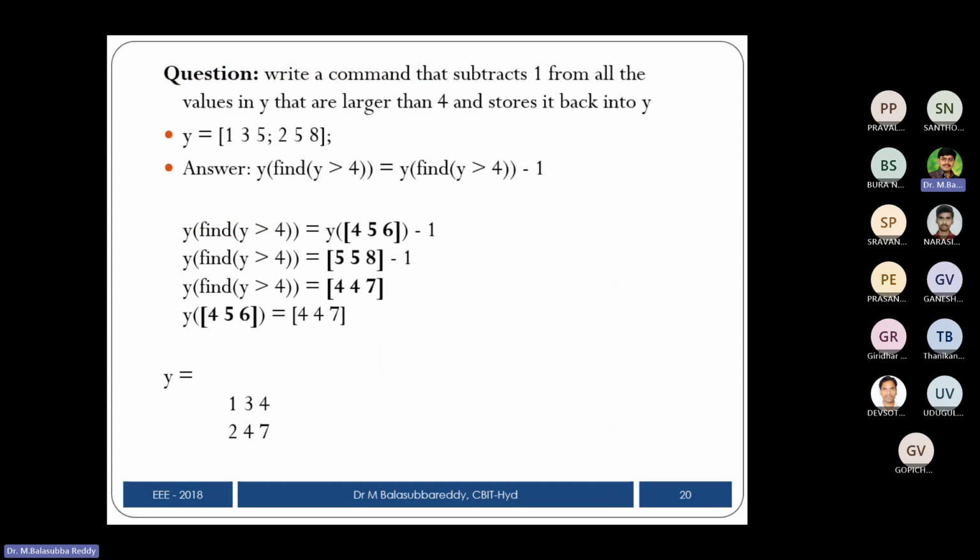And now the question here, you can see, is to write the command: subtract 1 from all the values in y that are larger than 4 and store it back to y. So in that case, how to get the command? A is given.